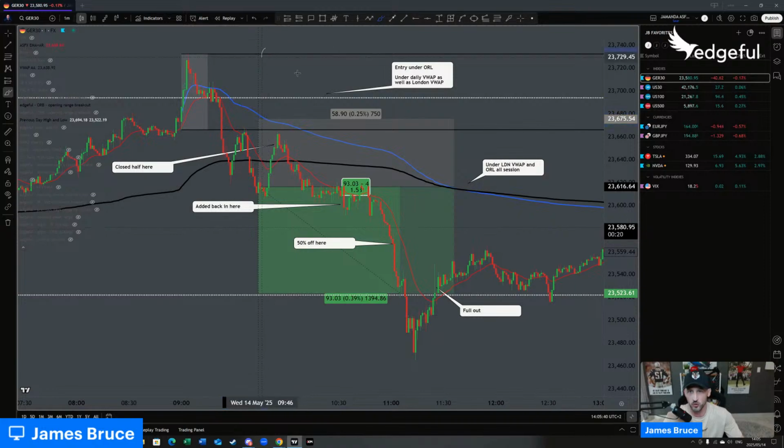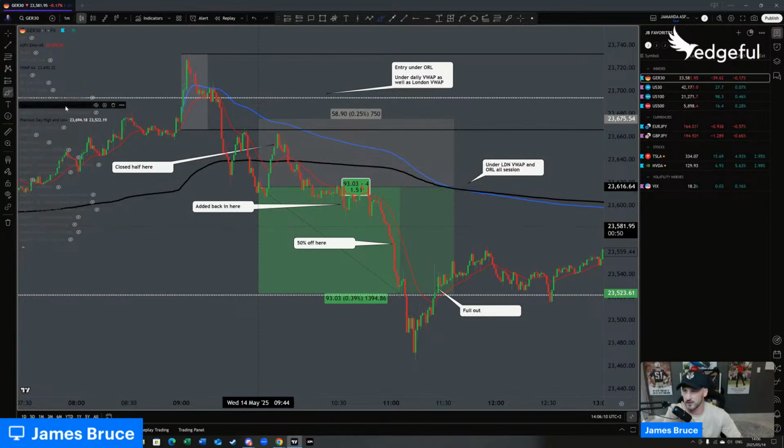I've got the Edgeful ORB opening range indicator from the London session, of course, because the first 15 minutes of the London session is 3 to 3:15 a.m. Eastern time. Then we break below the lows here, and what I'm looking for is a move back towards the opening range and then looking for shorts and continuation. I might have taken it slightly early and should have waited for a little bit of a pullback to that opening range low, so I ended up cutting half of it there.